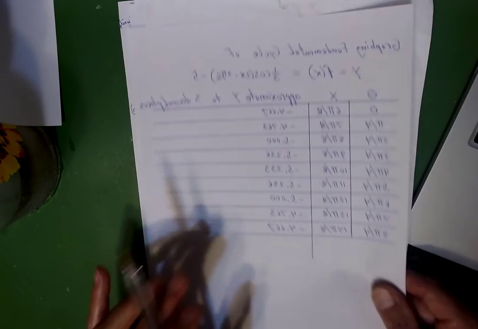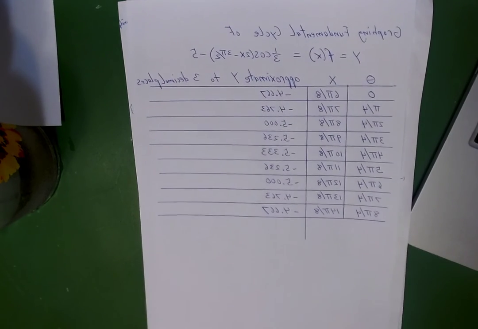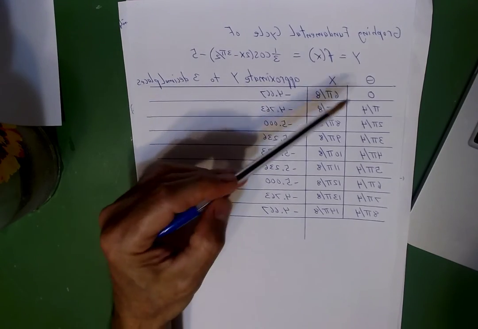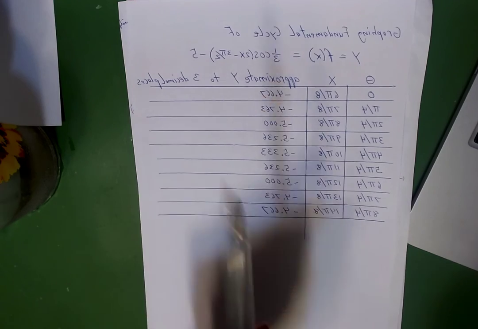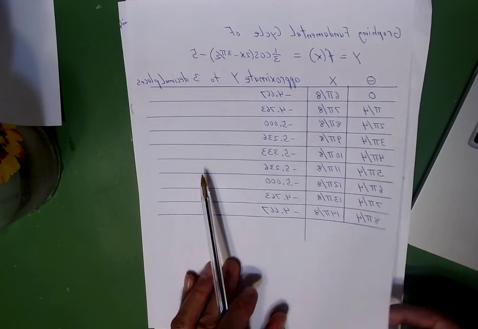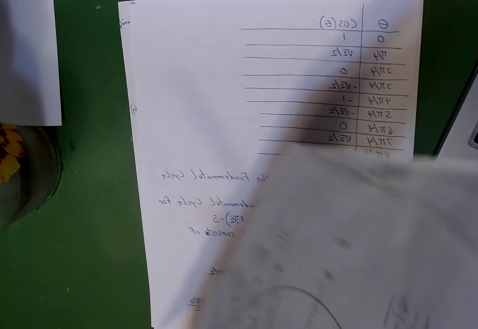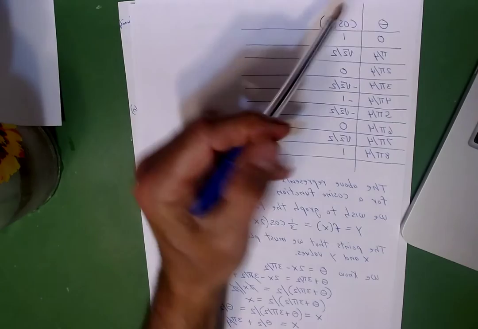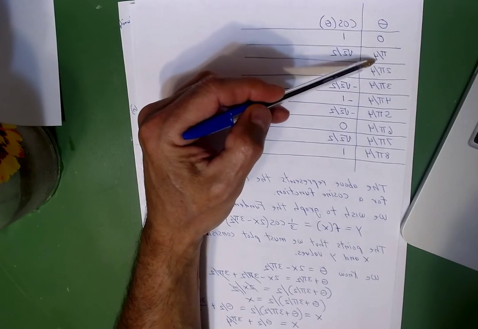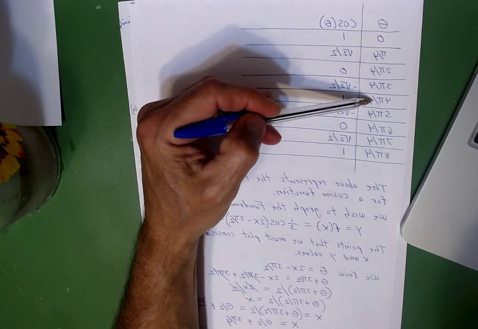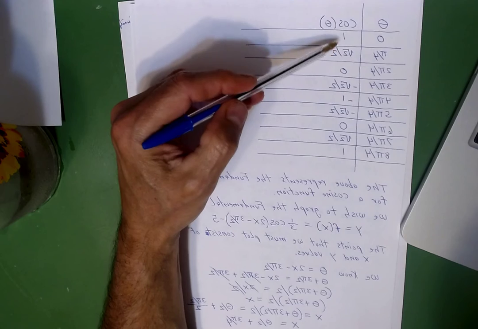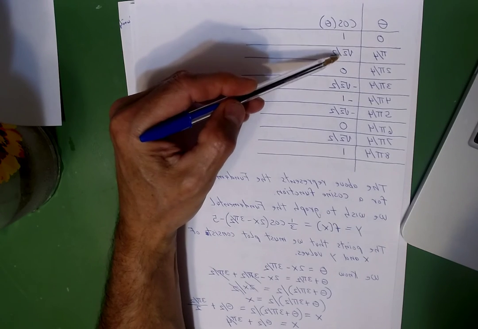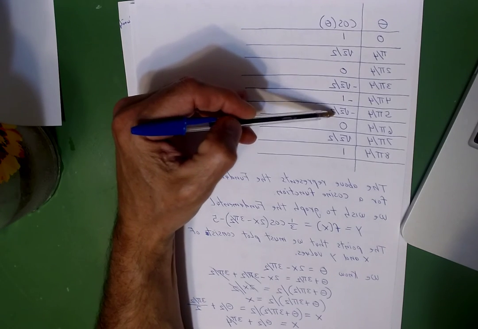So I've just recorded that in this table, okay? These are the values. Let's see, did I do that? No, I put the wrong one down there. Sorry about that. There. So here's theta going in these pi over 4 chunks around the complete revolution until it gets to 2 pi. And we just recorded what the values of cosine theta were, okay?